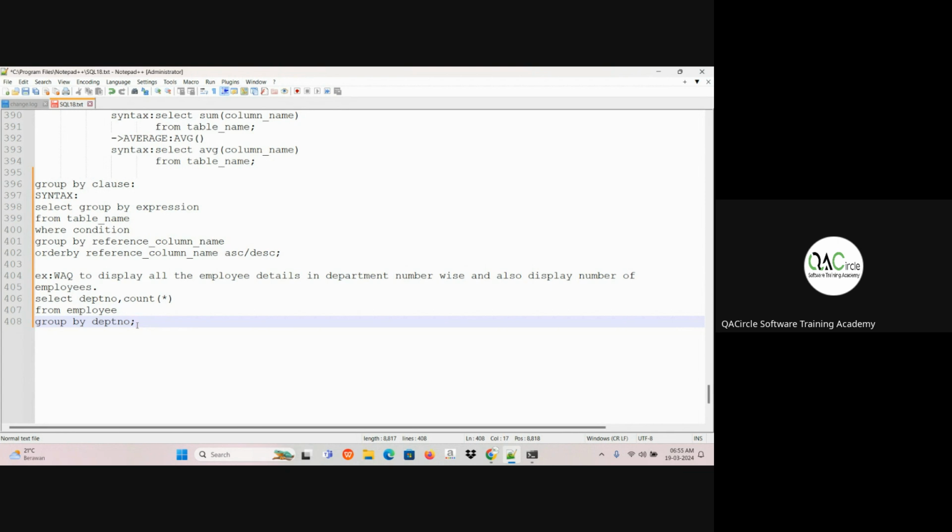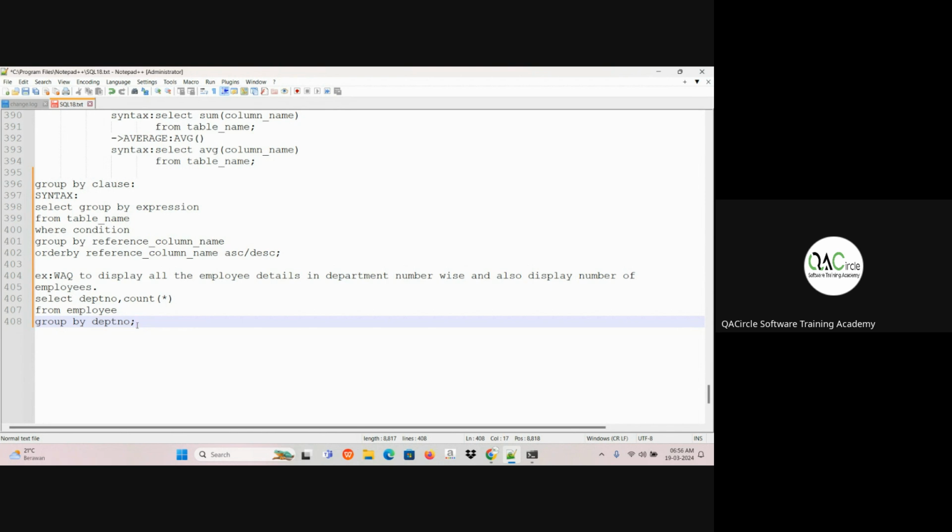Where clause is used to filter ungrouped data. Full stop. It has to be written before group by clause statement. Full stop.